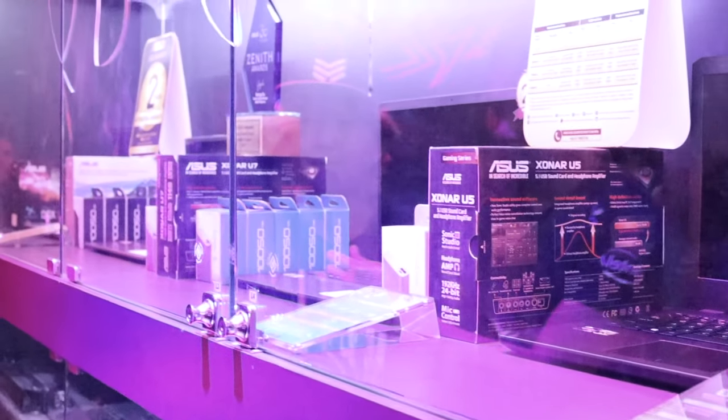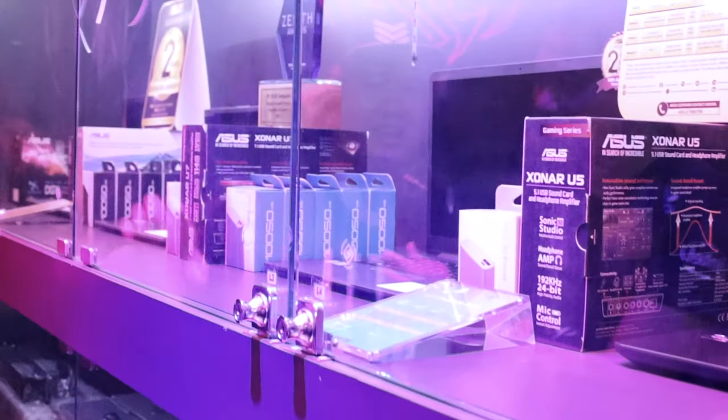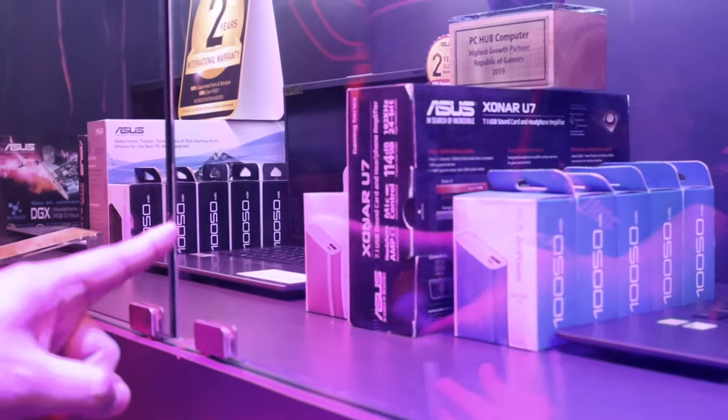This concept store is a haven not just for DIY PC builders but also for those looking for commercial laptops and ROG laptops. They have mainstream ASUS products here — mainstream laptops, power banks, and also sound cards. For people not satisfied with built-in audio, there are sound cards available. It's interesting to see that ASUS is still selling sound cards from back in the 2005–2008 era and keeping them on the market as a solution. Thank you so much, Boss Max Suba of backtogaming.com.